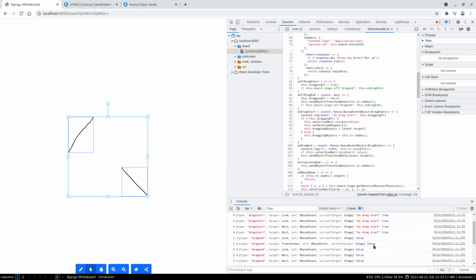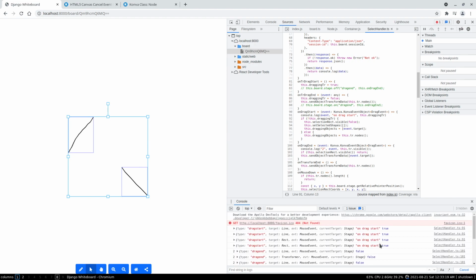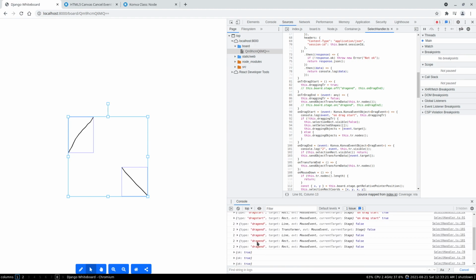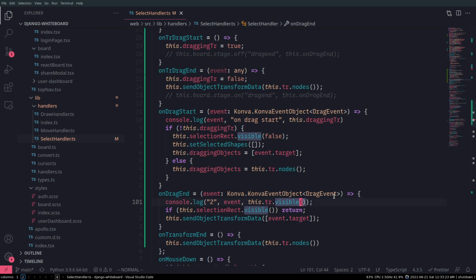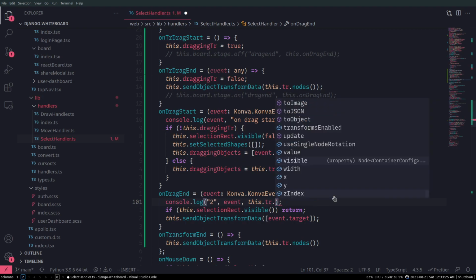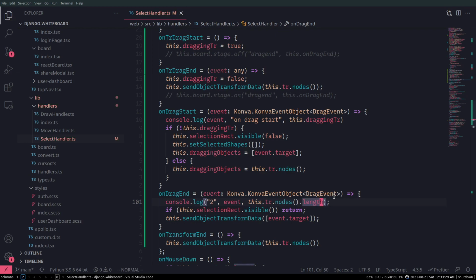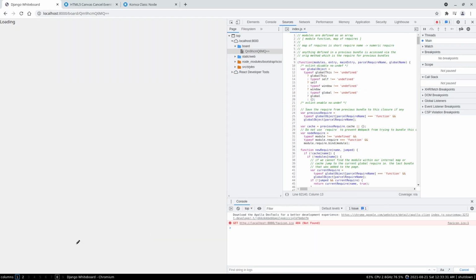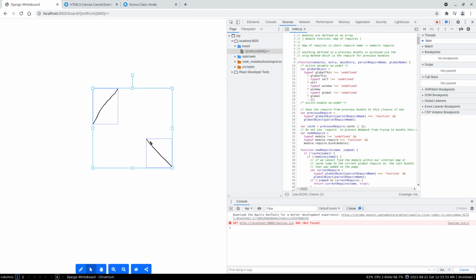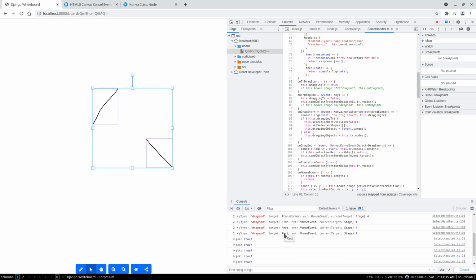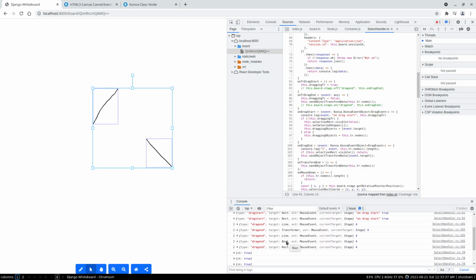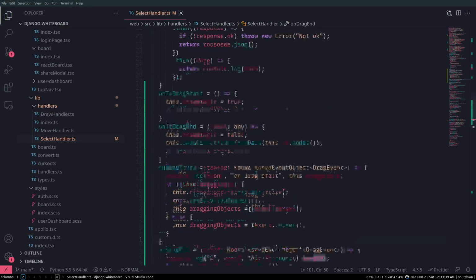So it is not visible in this case. Why is it not visible? The nodes, the links. I'm very confused right now. If you can tell.